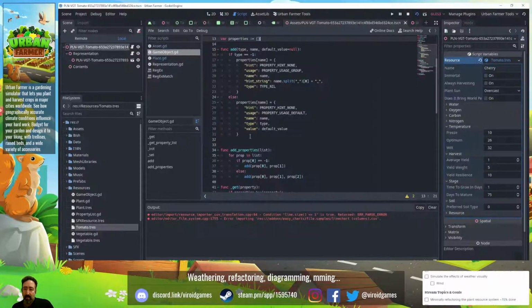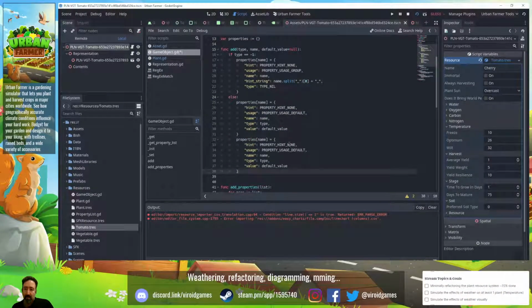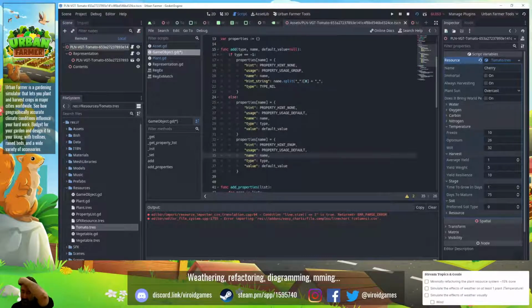So let's pretend we are writing it. So gotta do this, and here in the int string, we gotta pass comma separated values.